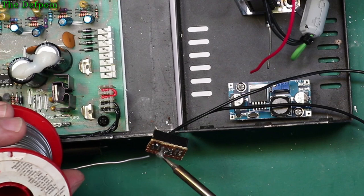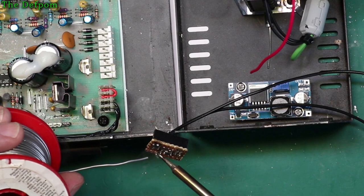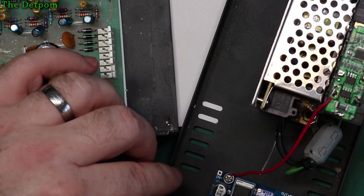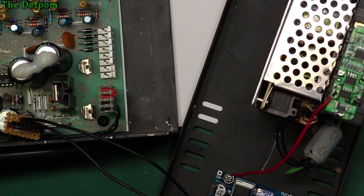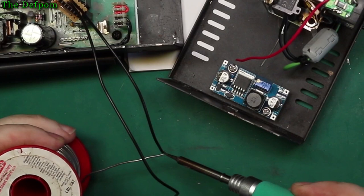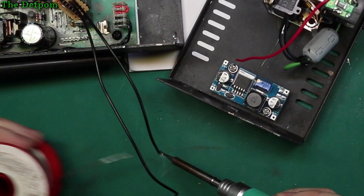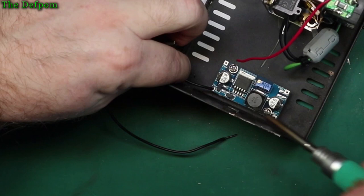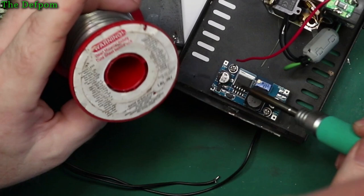Just go in there. So I'm going to solder it on the input side of that board, so that's a feedback to it. So that'll do. My head might get in the way, and let's see how we go. Solder on. Right. Yeah, shove the negative and solder it in. Also solder from the top, not the bottom, and I might have to do it from the bottom. We'll see.